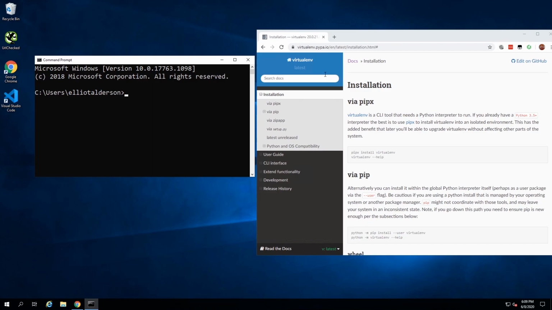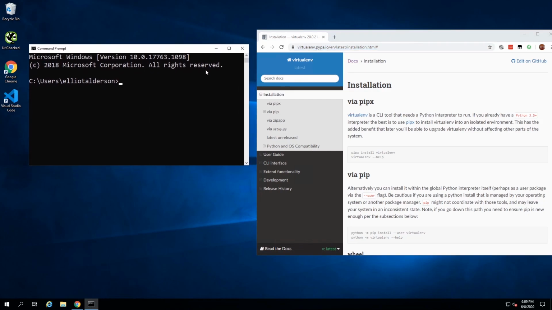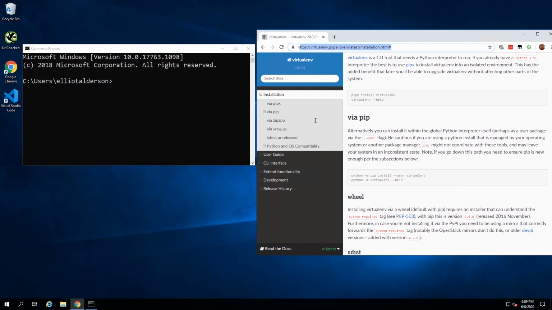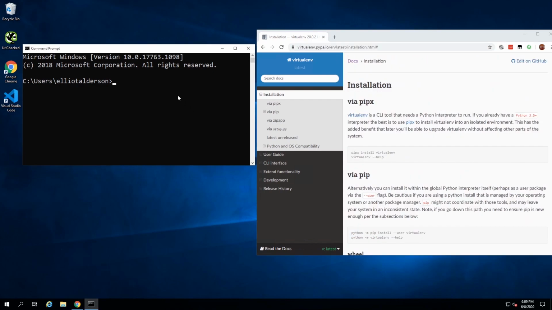So let's get started. I want you to go to this website first, because if you're using Mac OS, there might be a different way of installing and activating this than Windows. So simply go to this link and go to installation. To install Virtualenv, it's very simple. You can do pip install virtualenv. For Windows it should work, but mine does not, because I'm using a VMware virtual desktop.